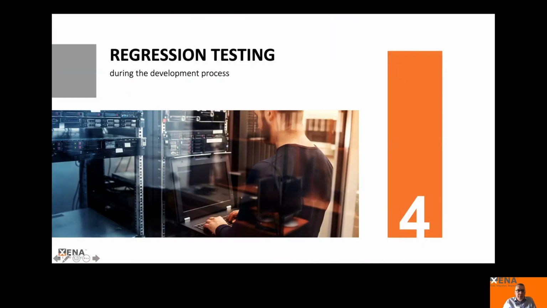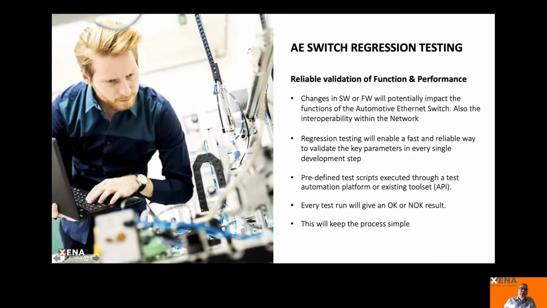So regression testing. What is regression testing? Regression testing is done during the main development process. So you have the basic integration of your hardware and software done with the initial step of switch integration. Now you're going into the development mode, where you often change software, where you change the firmware. We're not changing the hardware anymore, right?